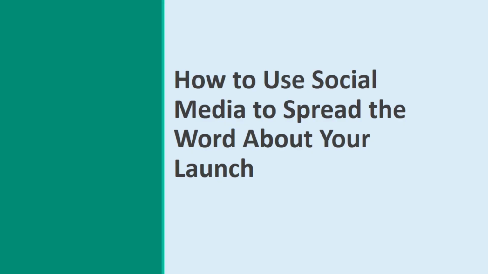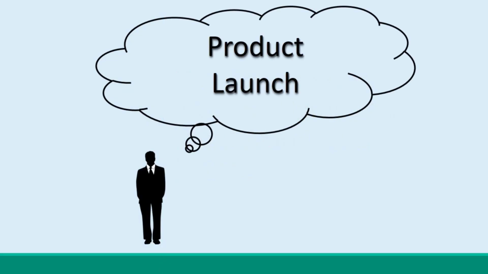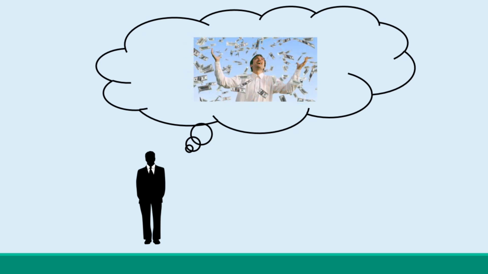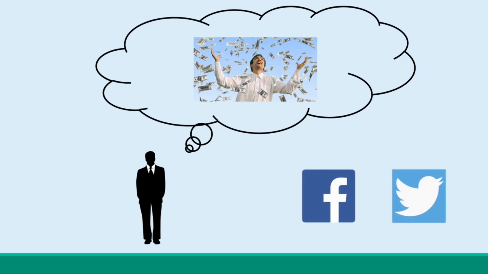How to use social media to spread the word about your launch. A product launch is an excellent way to build massive buzz and excitement around a product, and to encourage many, many more sales as a result. And if you combine that product launch with savvy use of social media, then the results can be really rather amazing. In this presentation, we'll look at exactly how you can do that and how you can leverage the power of Facebook and Twitter to great effect.